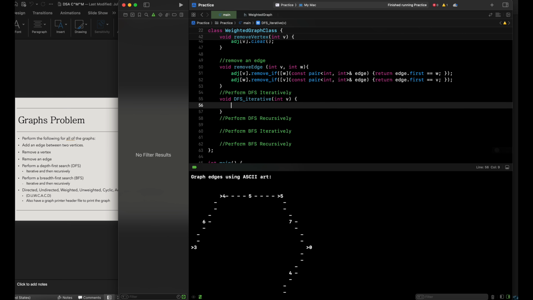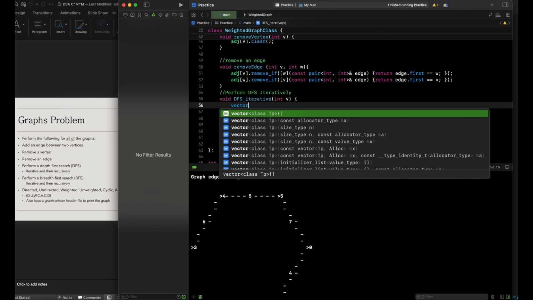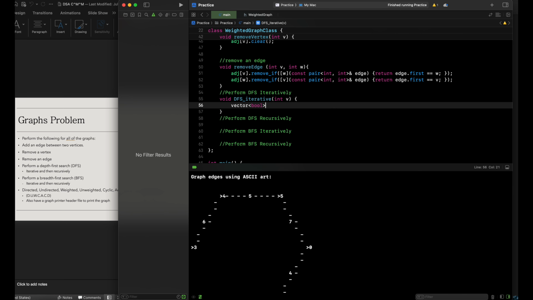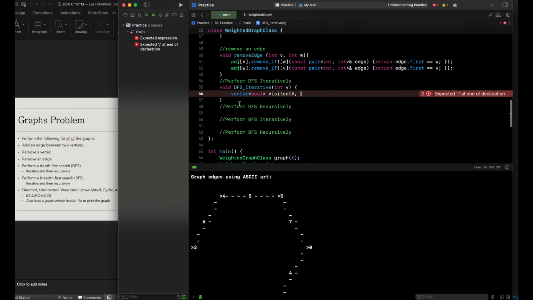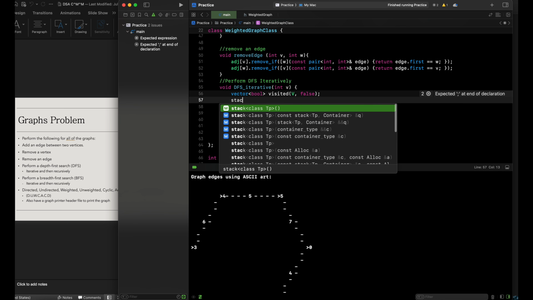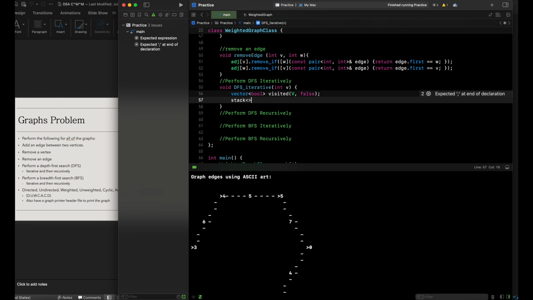We're going to create a vector of booleans to determine what has been visited within our adjacency list, just like we did before. Each vertex is initialized to indicate that we haven't visited anything yet, and then since depth first search uses a stack, we're going to have a stack of integers.